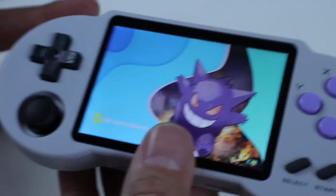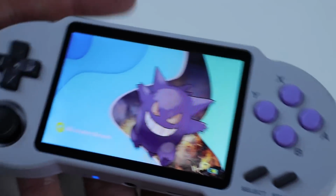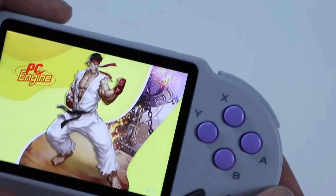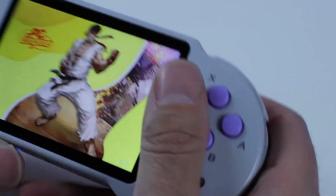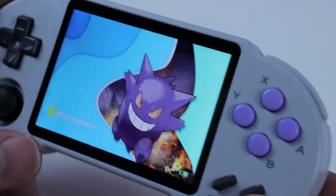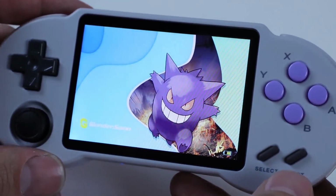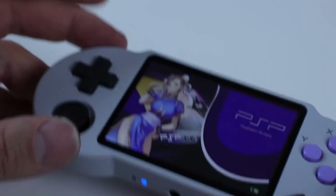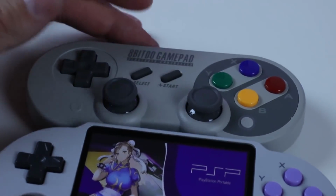That's my impressions. I think it's all right, but it's not necessarily a step in the right direction as far as power goes. I think the form factor is nice, but overall, I've seen emulation quite a bit better in a similar price range. So those are my thoughts. Take them or leave them.